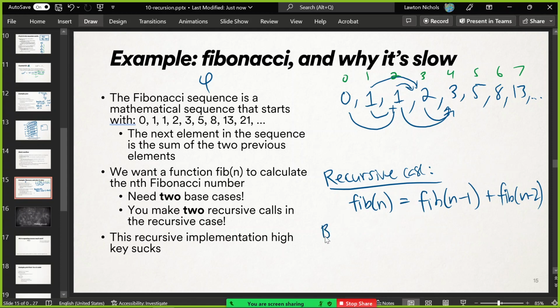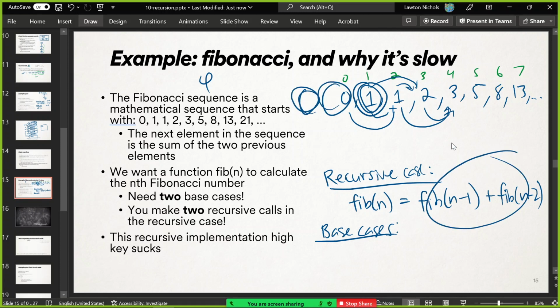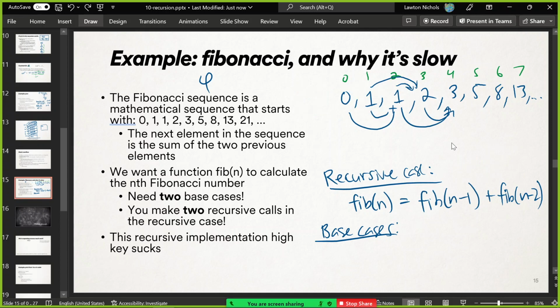It's very beautiful. You do though need 2 base cases for once, because if you are trying to ask for the 0th Fibonacci number, there are no 2 previous elements, right? There's nothing to use there. You have to hard code that the answer is 0. Same for this 1. If you ask for the Fibonacci number 1, again, there are not 2 previous elements. There's 1 previous element, but not 2, so I can't add them together. So the recursive case would again not work. And so I need 2 base cases to get it all started. You ask me for the 0th Fibonacci number, the answer is 0. You ask me for the 1th Fibonacci number, the answer is 1.